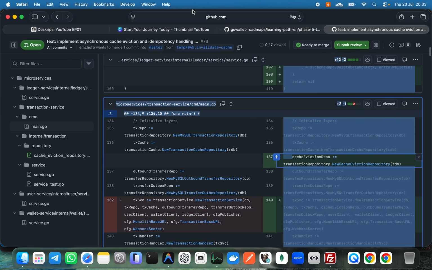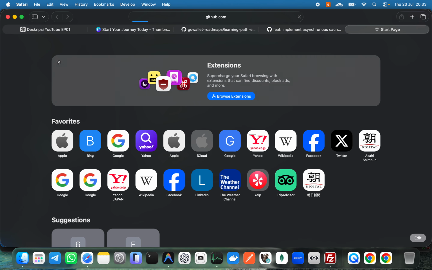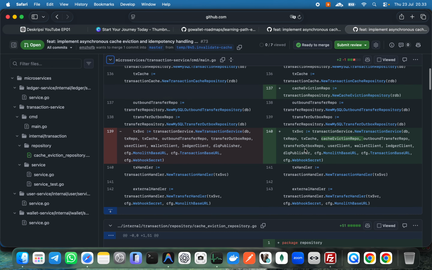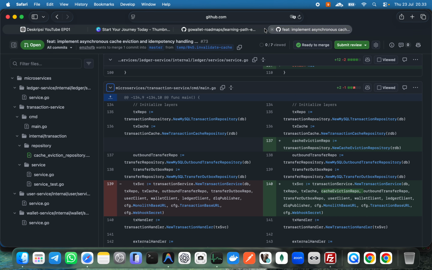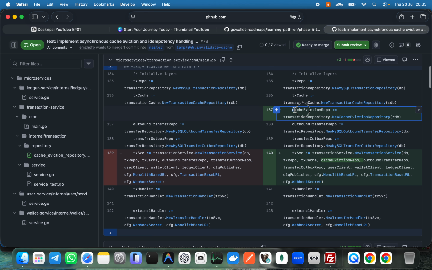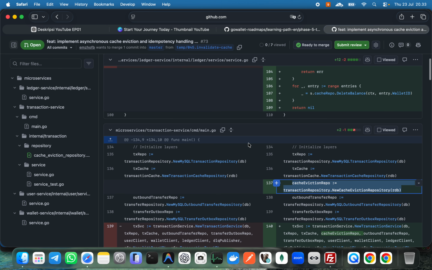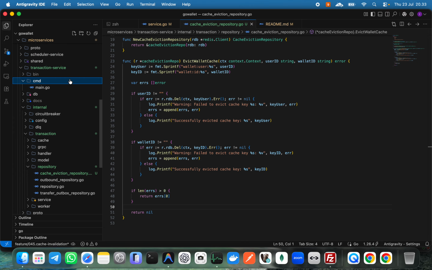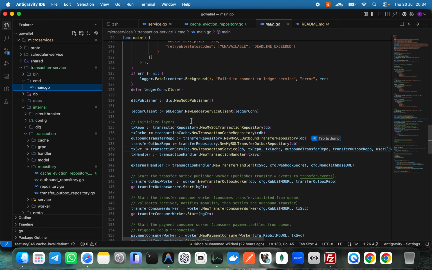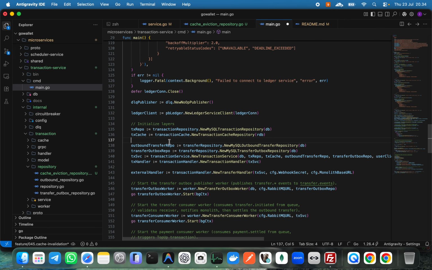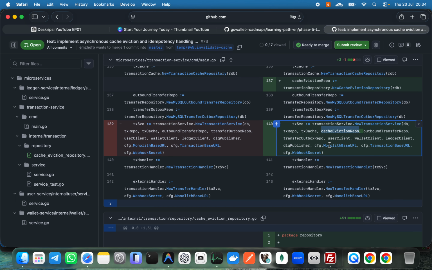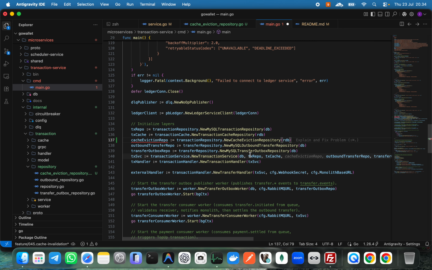What happened is this, I'm not sure. I want to open it in a new tab. Okay, in here, lines 1 to 337, it's the transaction service. 137 is here under the exchange, I think, and then after that I add the cache eviction repo after the exchange.